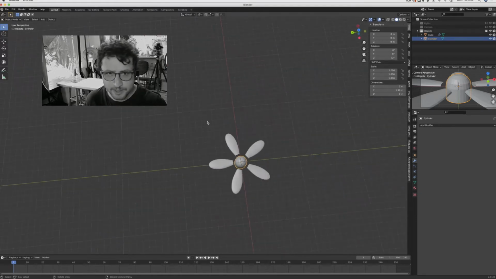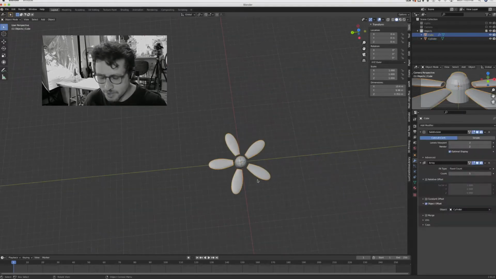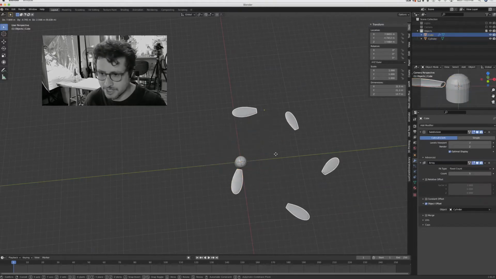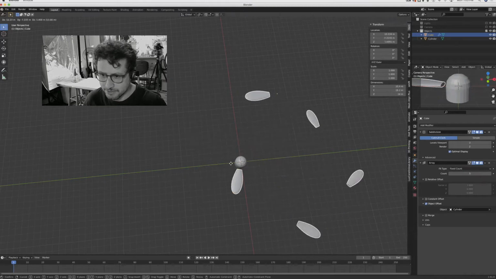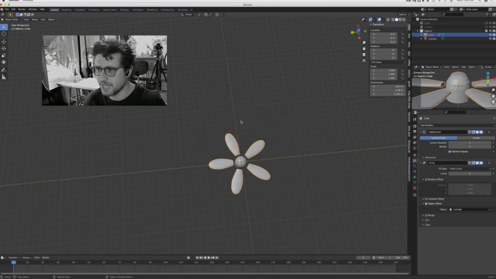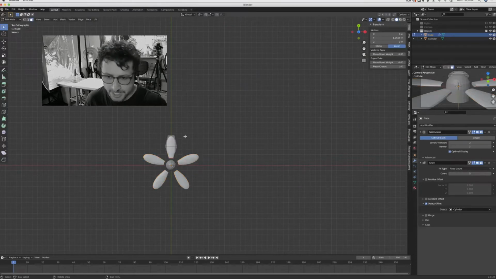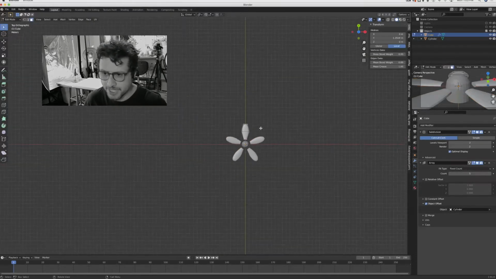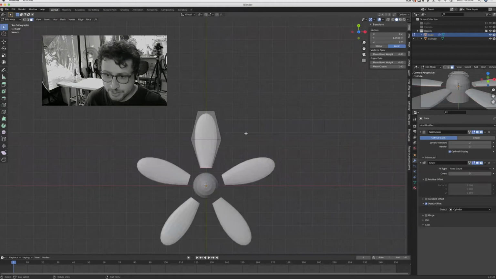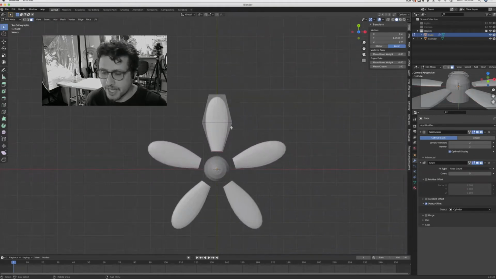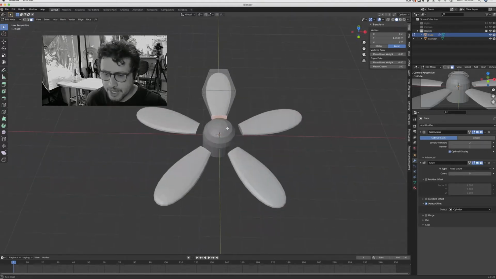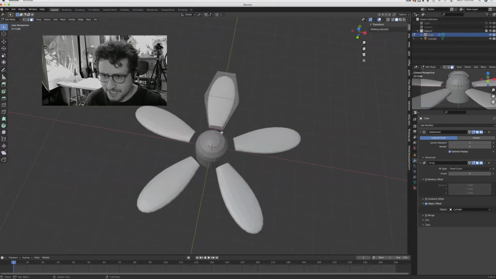So here we have our blades, and we do not want to try to correct their position in object mode because this kind of wonderful but horrible thing will happen. Instead, we are going to look on the z-axis. We will go into edit mode. And remember, in edit mode, you shift the geometry, but you do not actually alter the origin point, which is why we can get away with all sorts of fun stuff.